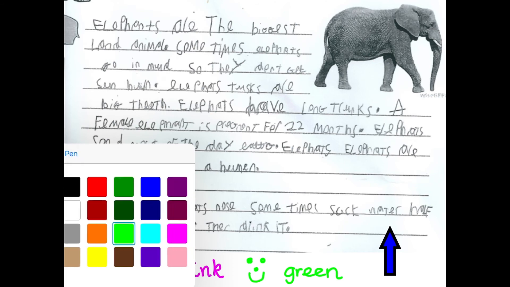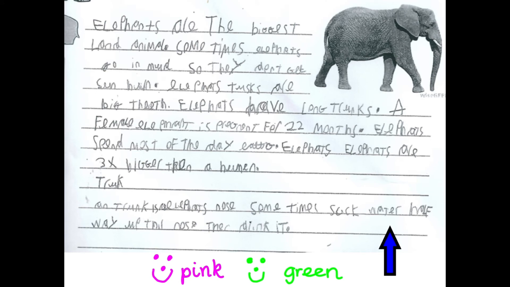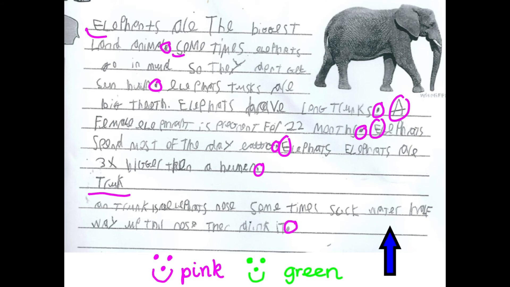Let's change the pen to pink and think about what was good. Most of it definitely made sense. There are capital letters in the right places with full stops, and then capital letters after them. Most of the full stops are in the right place. There's a heading which is good because they've started a new line talking about something else. It's quite neat, makes sense, and I definitely saw some conjunctions - 'so they don't get sunburn' is a good conjunction, and 'then' is another conjunction. There were also a couple of adjectives.